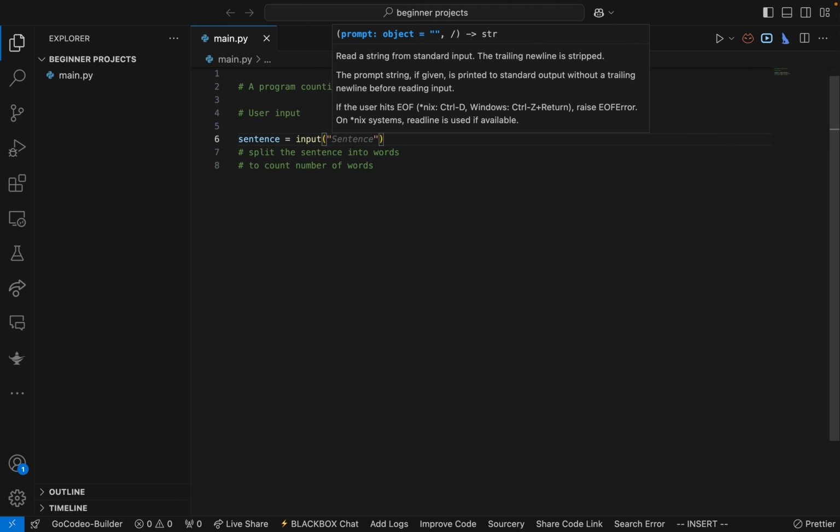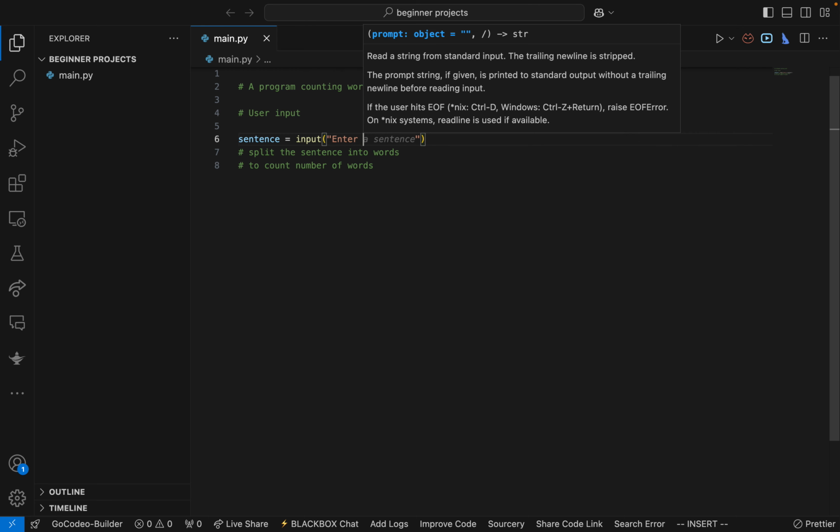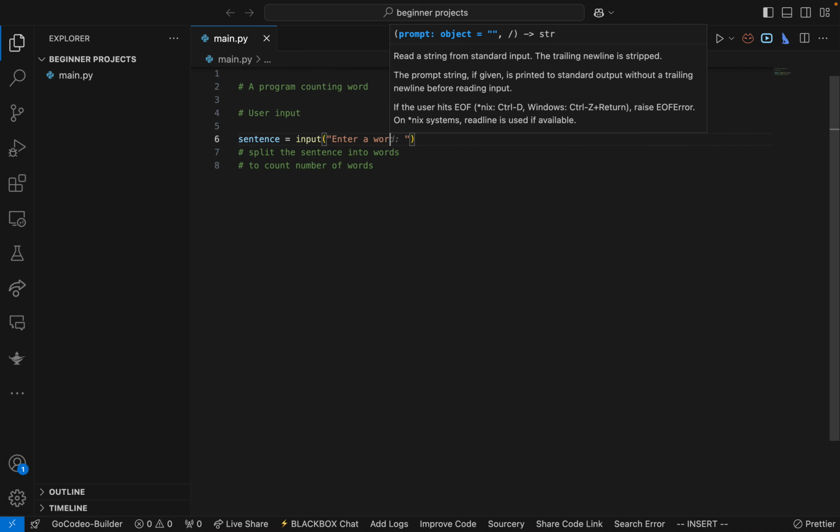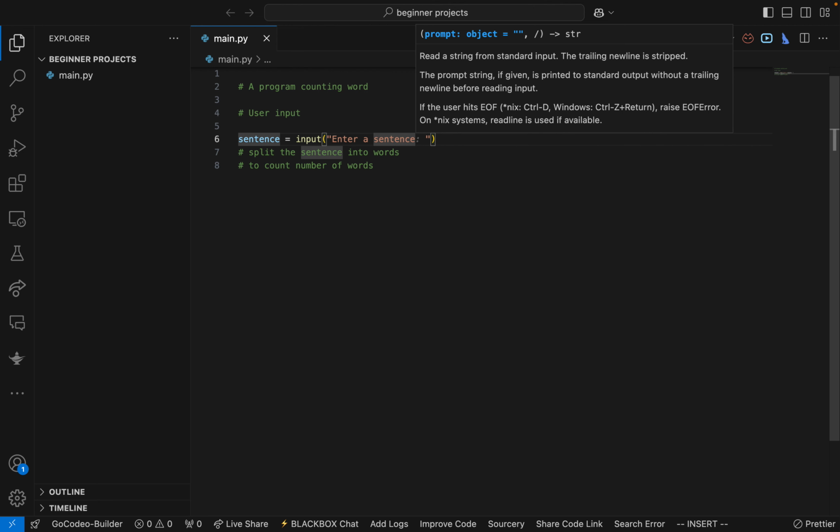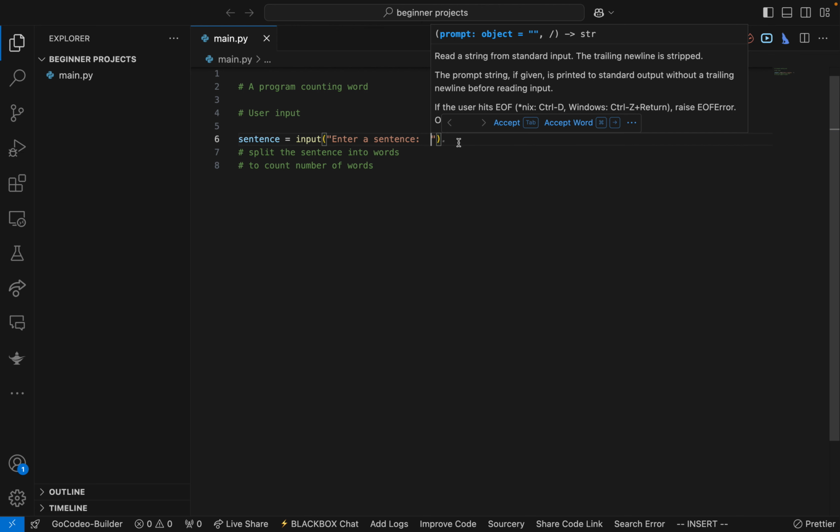In this quotation, we're going to say, enter a sentence, because the sentence is what we're going to count. Then we give some space at the end, so the space helps separate the prompt from what the user types. So this is how we're going to go about it.